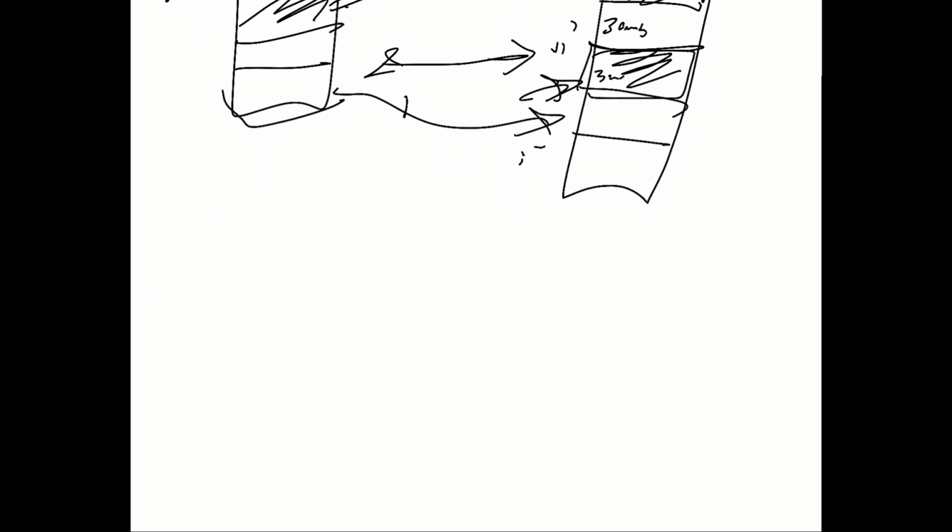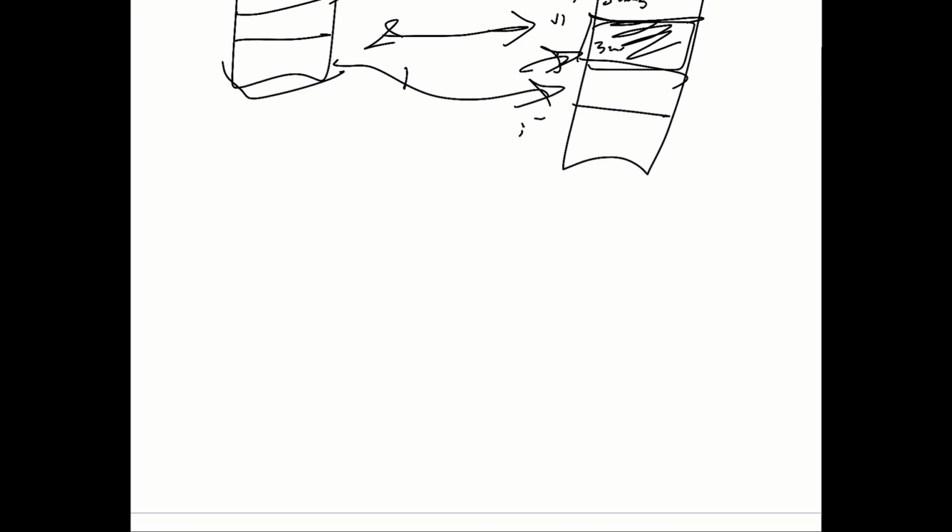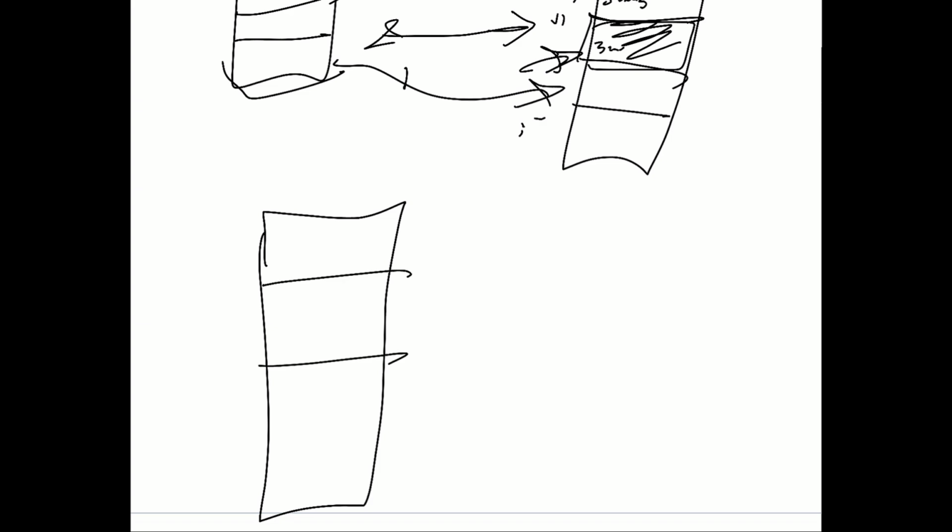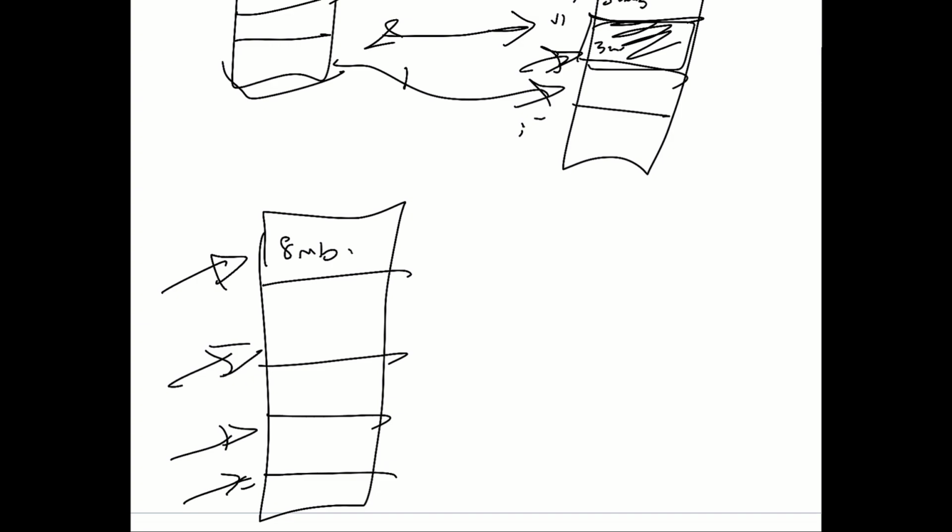And there are two ways of doing it, and those are called partitioning schemes. There's fixed size partitioning, and there is variable or unequal size partitioning. The easiest one is going to be fixed size, which is what I did there. So you split your memory into little blocks of like 8 megabytes or 30 megabytes or whatever, and then you're going to load pieces of your program into there.